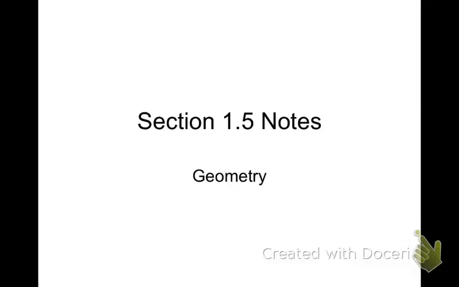Talked about angles, so we knew how to name them. We knew how to do angle addition. We knew how to do an angle being bisected. Okay, well now we're going to talk about what happens when we have special types of angle relationships. So what can happen between two angles?